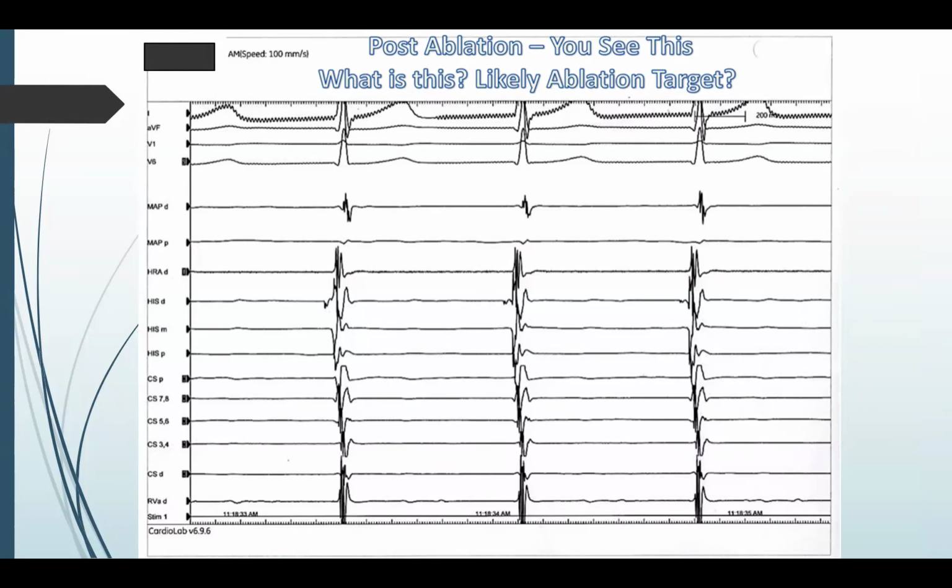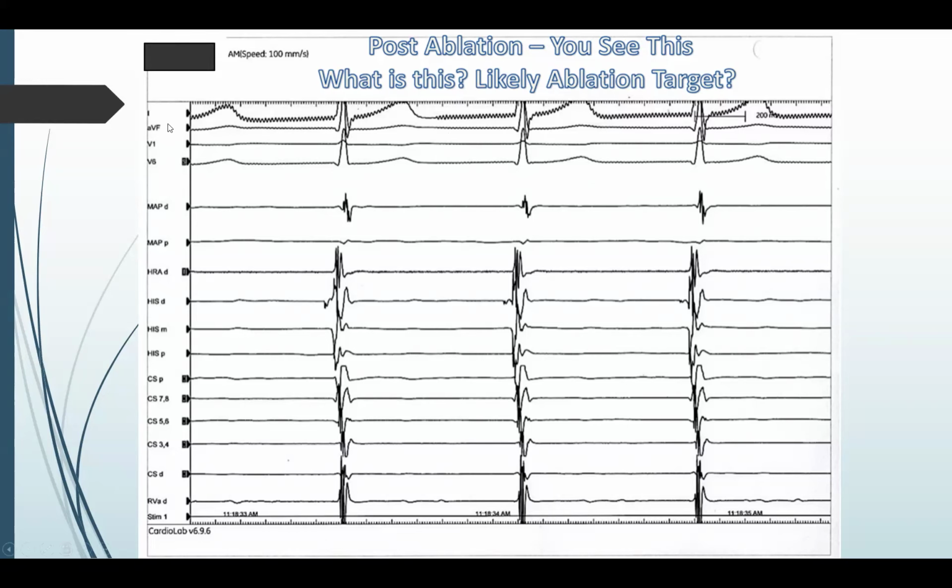So this is somebody who just had an ablation. This is a case I did many years ago. And this is the rhythm that they are in after the ablation. I'll tell you the ablation was successful. So my question to you is, any thoughts on what you think the ablation target most likely is based upon the rhythm that we are seeing here?